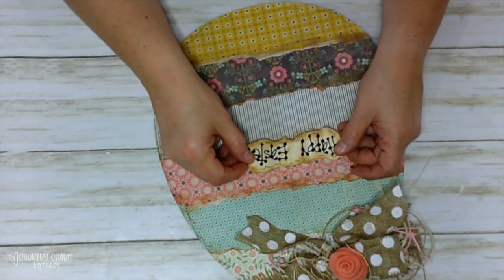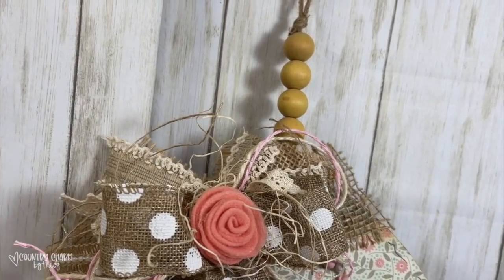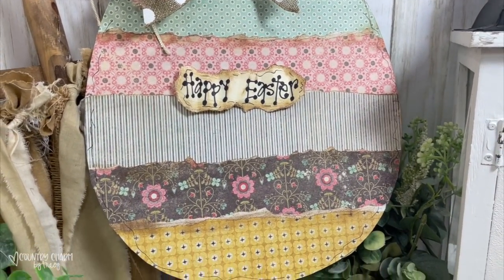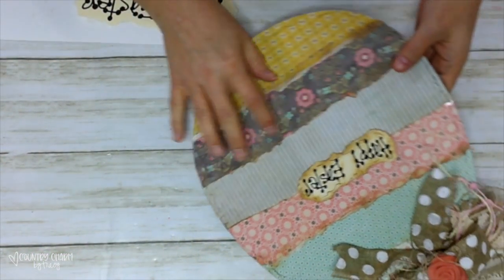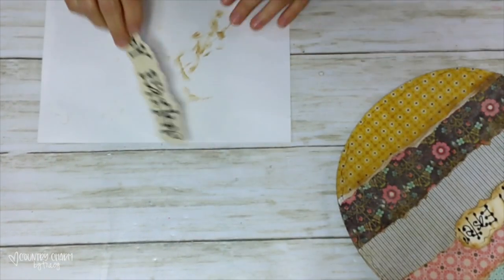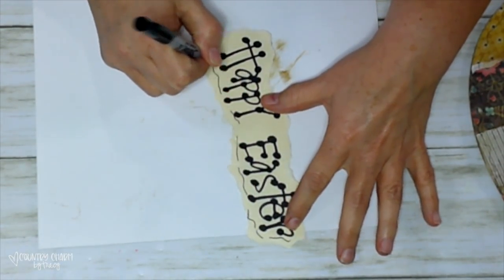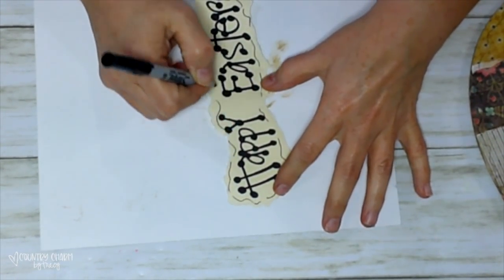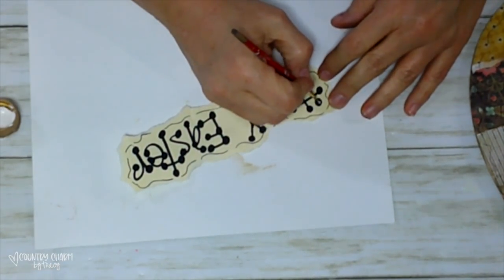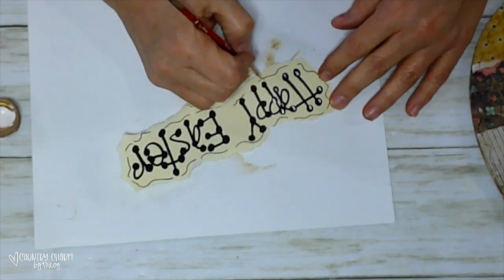So I glued the smaller sign on there and thought that, oh, okay, this project is complete. So when I was doing the pictures and setting it up for my video, I'm like, oh gosh, girl, that is too small. So I went back and took that small sign off. I did a little bit larger one. I just hand lettered Happy Easter. I'm going to do the same technique as far as doodling around and adding some vintage photo distressing ink. I will crinkle it up to give it that aged look, and then I will attach it to the front of my sign with some of those foam dots just to give it some height.